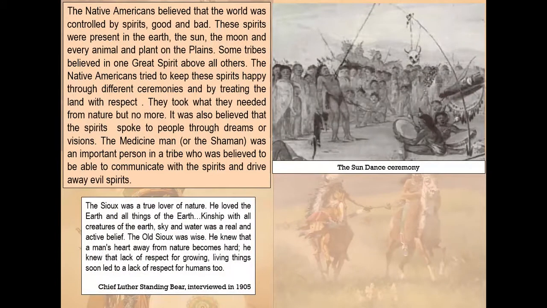The Sioux was a true lover of nature. He loved the earth and all the things of the earth. Kinship with all the creatures of the earth, sky, and water was a real and active belief. The old Sioux was wise. He knew that a man's heart away from nature becomes hard. He knew that lack of respect for growing living things soon led to a lack of respect for humans too.